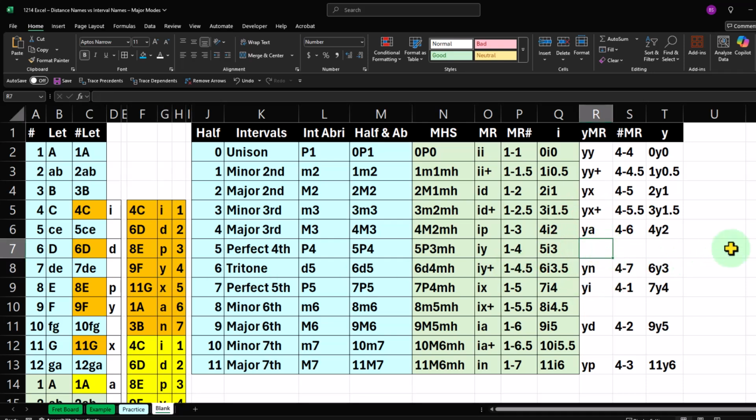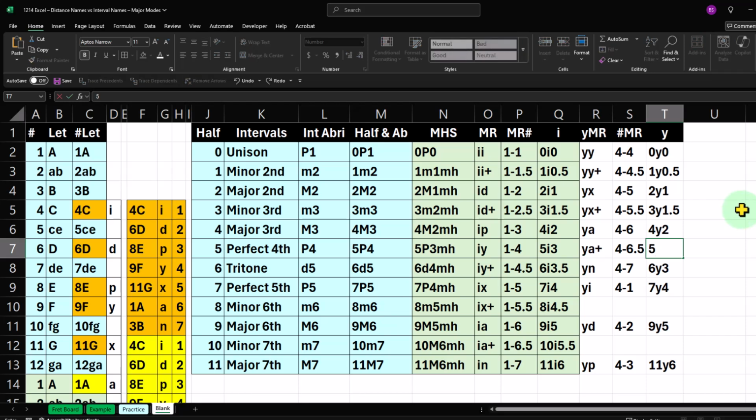All right, what about this one? This is going to be a YA plus, which would be 4 to the 6.5, and so that would be my 2 end points. One's in the ocean, the destination's in the ocean. You can see by the 0.5, it's going to be a 5 note away Y and then 2.5.